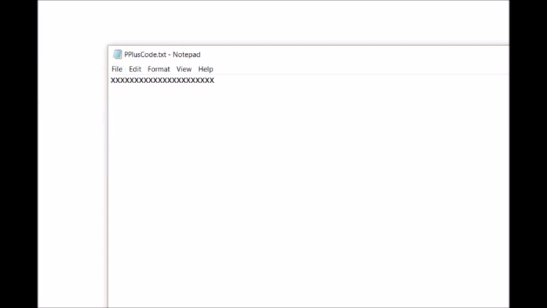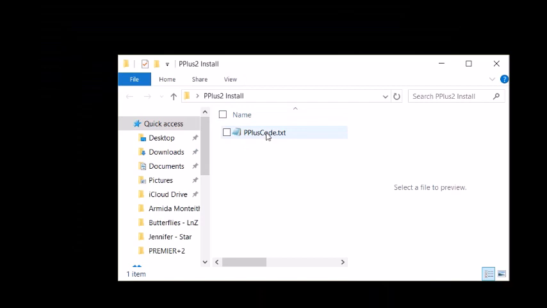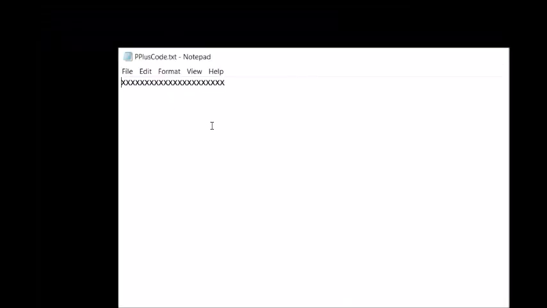So now I can close out of this, and if I double click just to check it, you can see that my P plus code text is in there. When I'm called upon to input that code, all I have to do is click on my desktop, go into this folder, highlight it, hold down my Control key and press C for copy. And then I'll be able to right-click in the code place and paste. Or if you prefer, just have that document open so you can copy the numbers little by little.